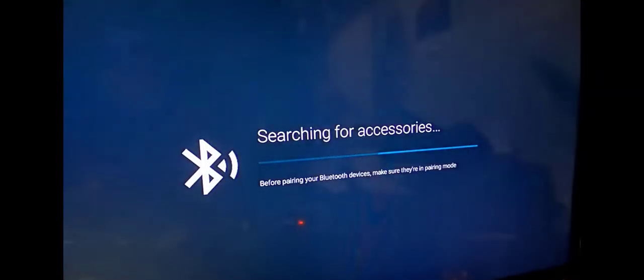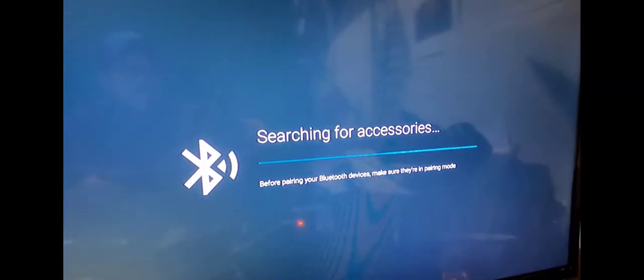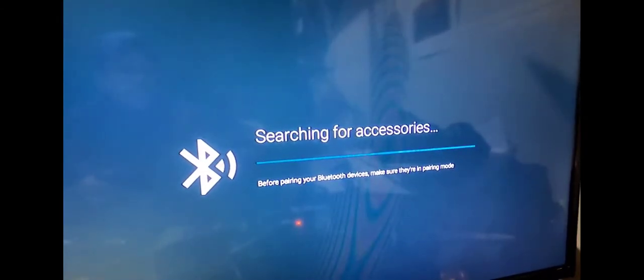It might take a little bit. It's going to take a while, so just be patient. Don't power off, don't disconnect anything, just keep it until everything is loaded. So now we have the Android TV setup started.